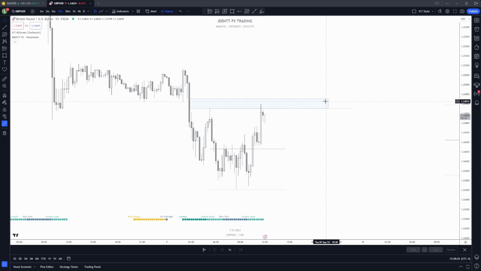Well, in this case, we would look to the left and we would see where price last either mitigated that fair value gap and swept, or just did one of those things. So if we look at the chart right here, we can see that right here price swept liquidity and started running to these lows quite aggressively. So if you wanted to draw your premium and discount zone right now, you would do it in this fashion, with the middle being your equilibrium. And this would mean that right now price is in a premium.